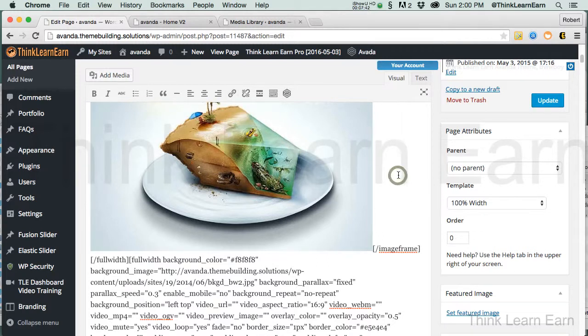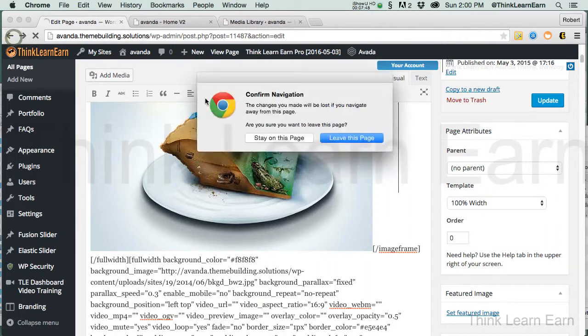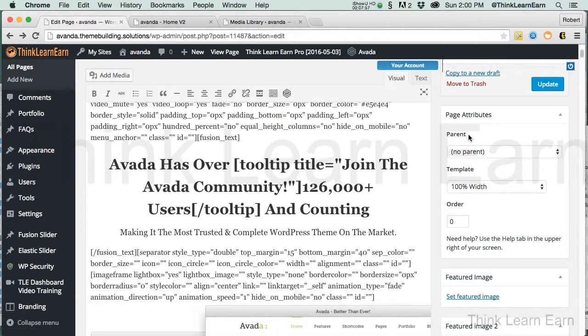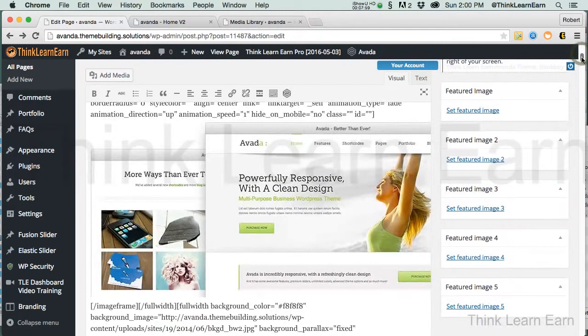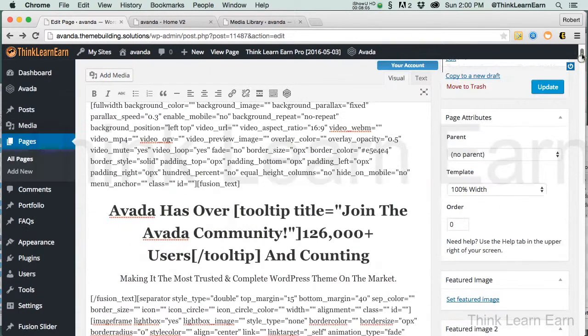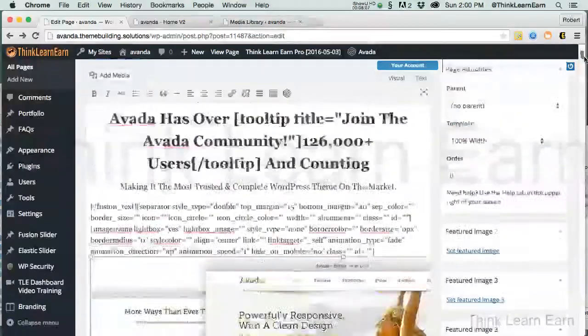Now, let me share with you another cool production technique. There's no revert to save, but what I can do is go off the page, say leave the page, yes, don't stay on the page, leave the page, which will basically kill your save, anything that you didn't save. Now when I go back to the page, my original file is still in place. So this is the original file that was there before we updated the save. Does that make sense? So keep in mind we're still on version 2.